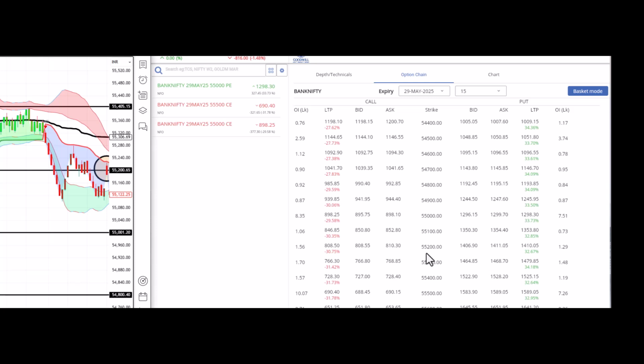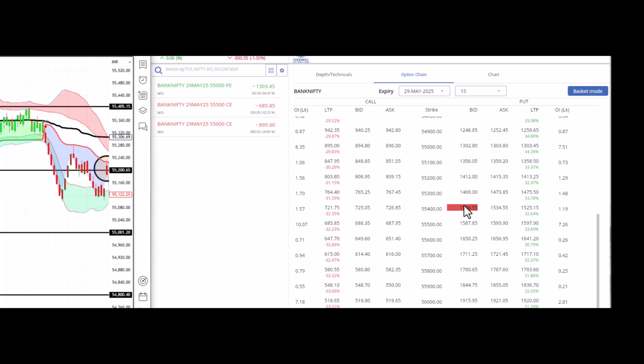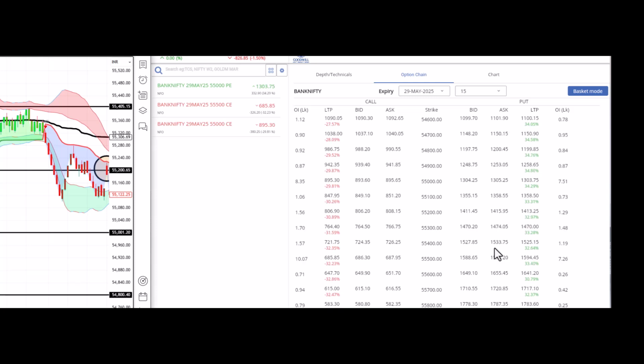Now coming back to the put options. When you select a put option strike, assume that 55,200 is the possible at the money option. Always go one strike in the money for put option. Please don't go out of the money for put option. Which means that you need to select 45,500 for put option, or if you want to go a little deeper, you can select 58,000 for put option.